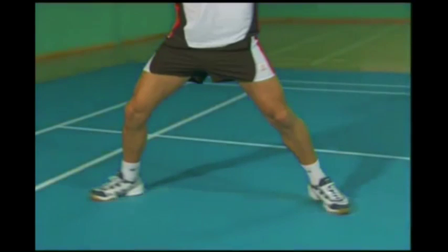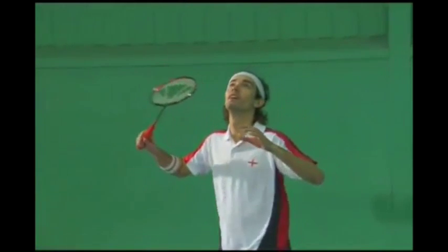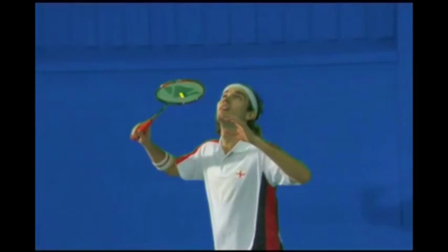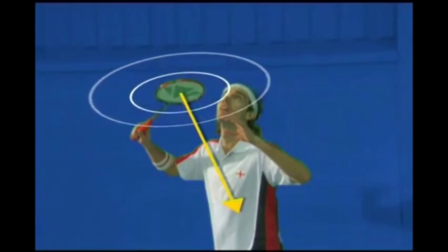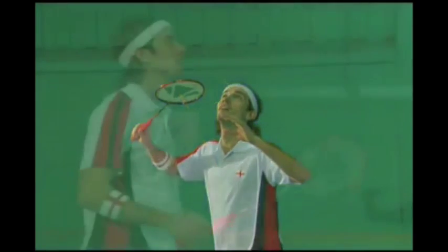As you can see, his body faces to the side from the net with his non-racket foot forward and legs spread apart by hip abductors in order to create a wide base of support and low center of mass, which increases stability. He abducts his non-racket arm by deltoid and uses opposition of all fingers except the index to point in the direction of the incoming shuttle.